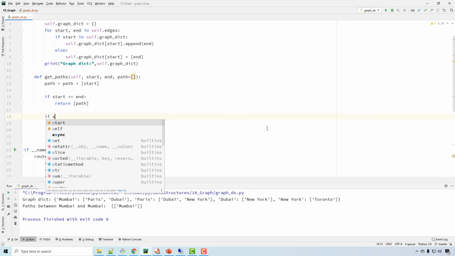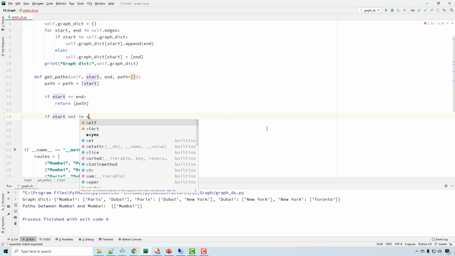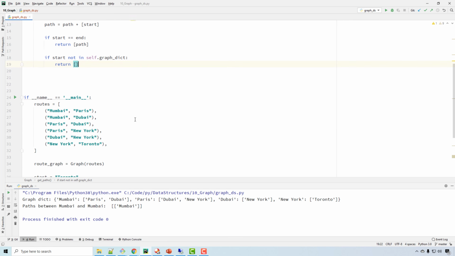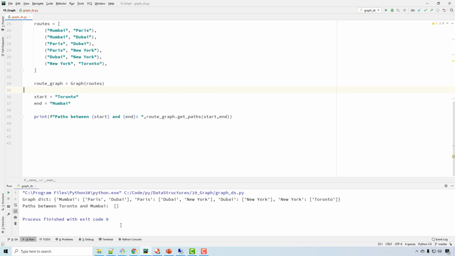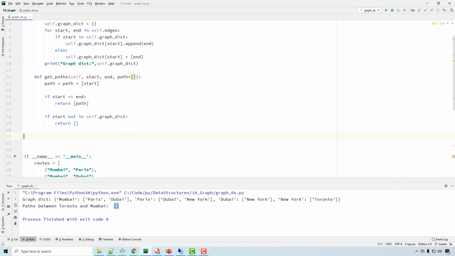So I can say if start, which is an origination point, not in graph dictionary, then return this. So now run this for Toronto to Mumbai. See, I get blank. Okay, so for this corner case, it is working okay.